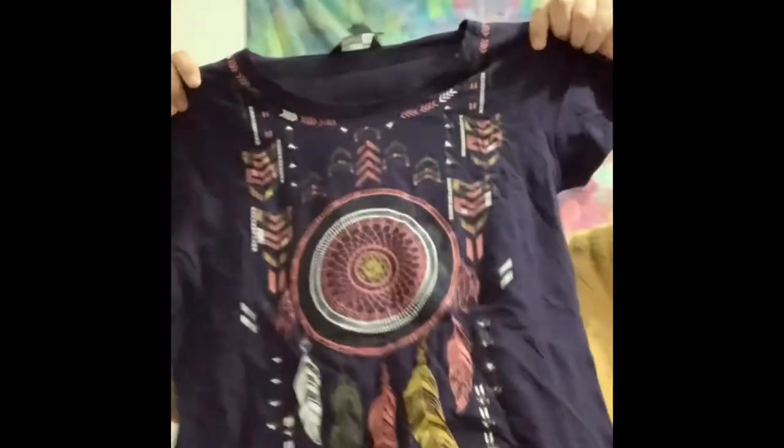Okay, this is the wild present. Okay, first I've got a shirt. I reckon they'd fit into it even if they grow older. It's nice. It was reduced too. Peekaboo. Oh, this is so cute. I love it, and it only cost me £1. It's a bag from the Aladdin film. And then I put two lip balms and some socks in there. On the back it says hands off the lamp.